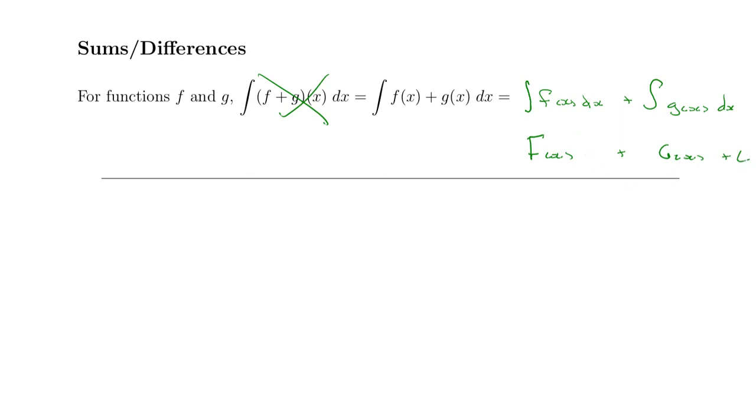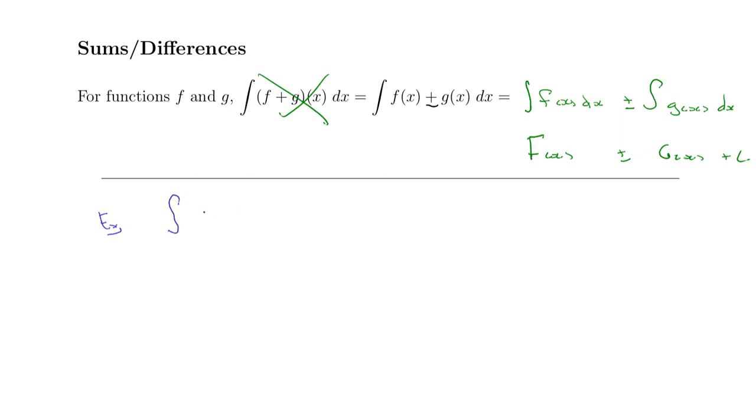Every now and then people think, well, wait, shouldn't there be another constant here? Maybe like plus c1 for this f of x and plus c2 for this antiderivative of g of x. Since both of those things are constants, we're just going to combine them all together at the end anyways. It doesn't matter what they are, so we'll only use one. Also, we could go ahead and do the same thing for subtraction. So if we're subtracting those things, we just subtract. What does this mean? This means that in general, we can do exactly what we think we can do.